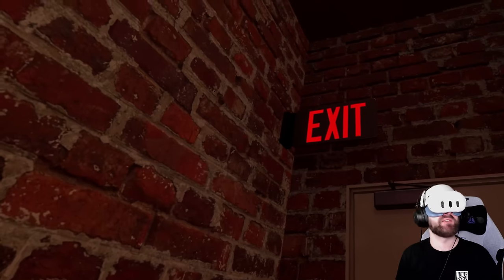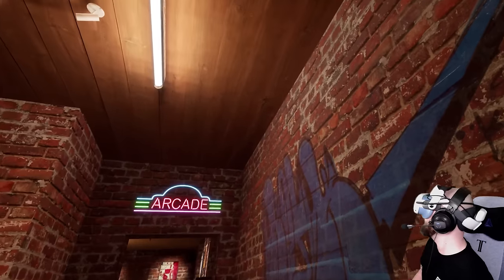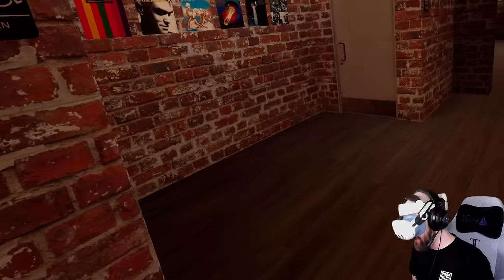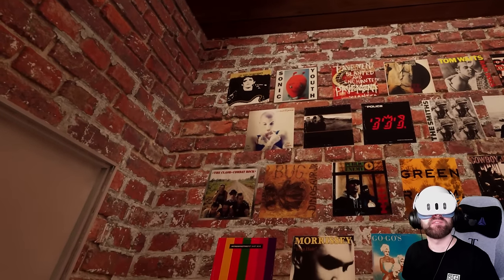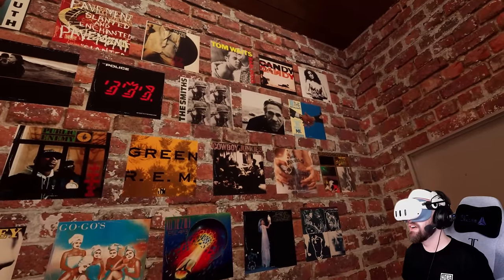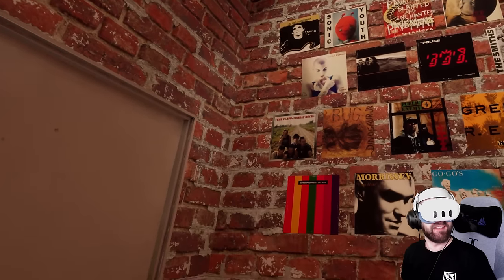Let's go to the fourth level. Oh, this one has a very different visual aesthetic. I'm immediately just staring at a wall. Oh, okay, it's all behind me. Someone's done graffiti inside. Amazing. We've got some records on the wall here as well. The Smiths, okay, I like the Smiths. Police, very nice. Morrissey, very depressing. But then, so are the Smiths. Sonic Youth, very nice. Cool. I like it. It's very authentic.